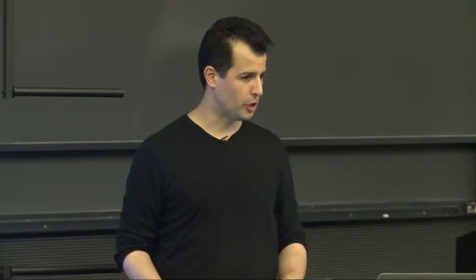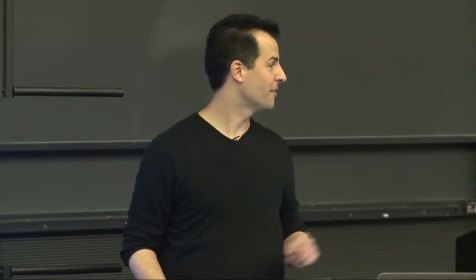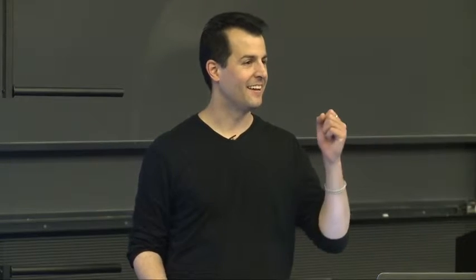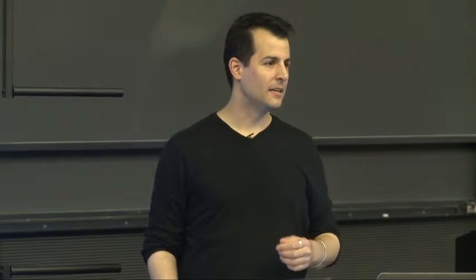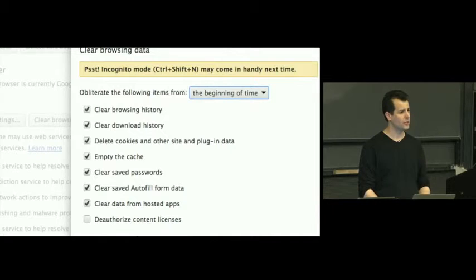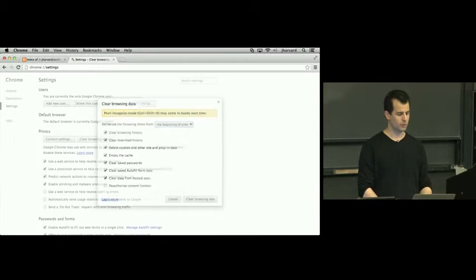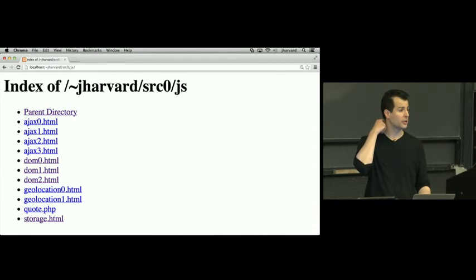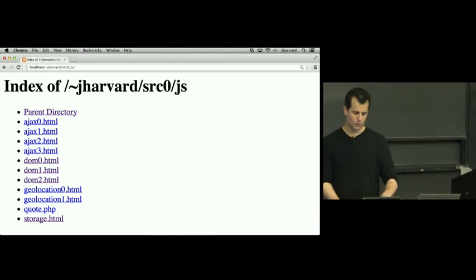Yeah? Are there limits to how much data you can store locally? There is. I don't remember the value offhand. It's much bigger than a cookie, but not infinite, if that helps. That will be my other mental note to check, and as RJ is probably reminding me now. Yeah. Can you easily remove this local storage, delete it just like cookies, like cache? Yes, so I believe one of the various settings in Chrome, let's see, clear browsing data, one of these should apply to, it's probably the one that's simplified as empty the cache. That probably includes local storage. Good question. And then you can programmatically clear it by calling the clear method. All right, so let's introduce one.